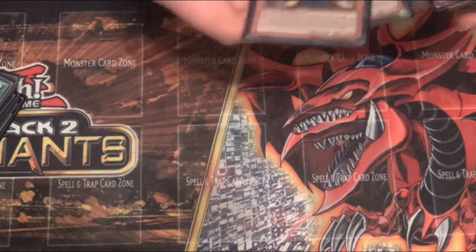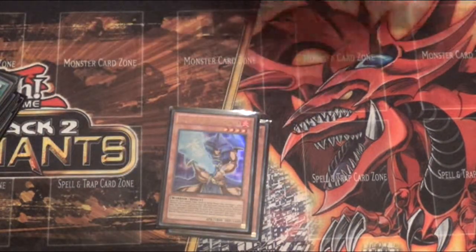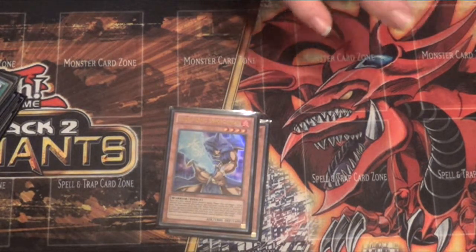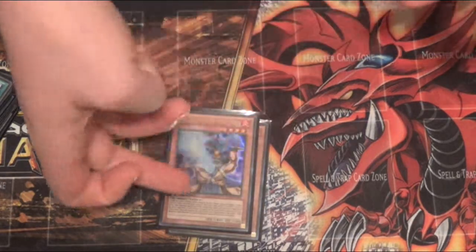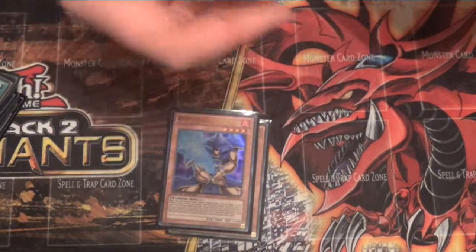Two plays real quick. The 2 Blue Flame Swordsmen, not really. I mean, they're just kind of a last-ditch effort. If I've got nothing at all happening, then I can just put them face down. And if they get run over, then I'll get a monster back.